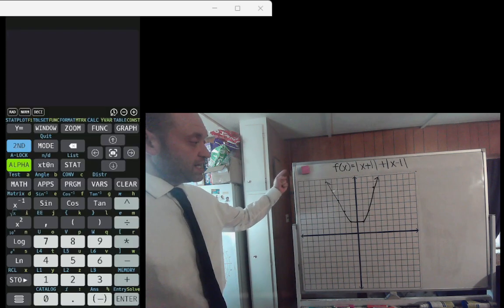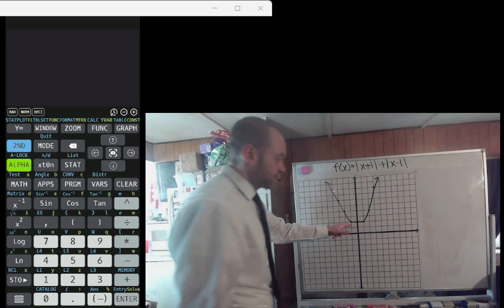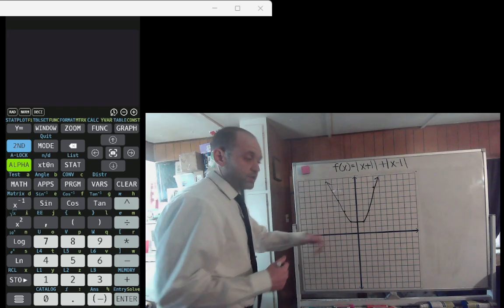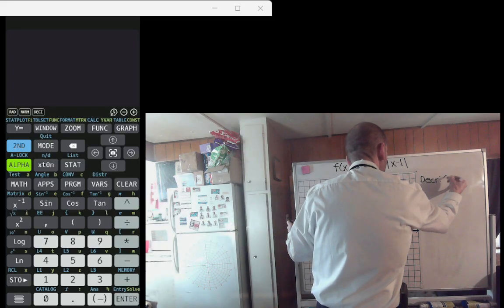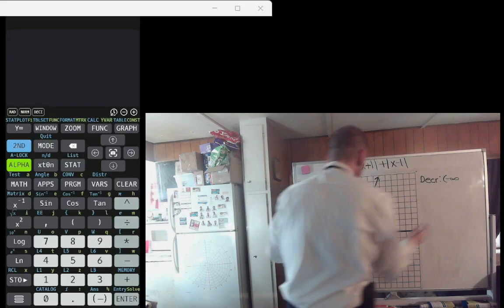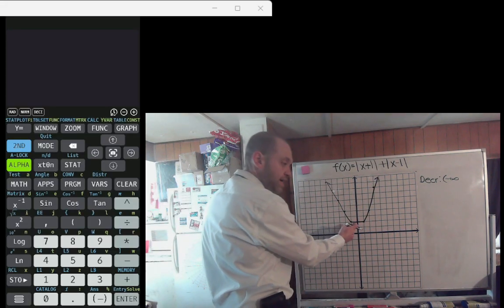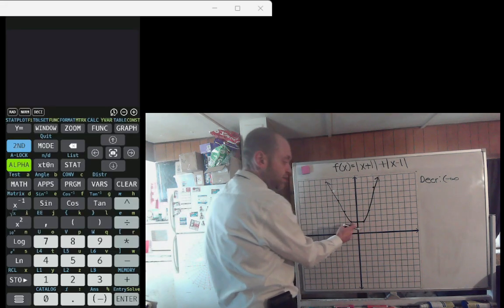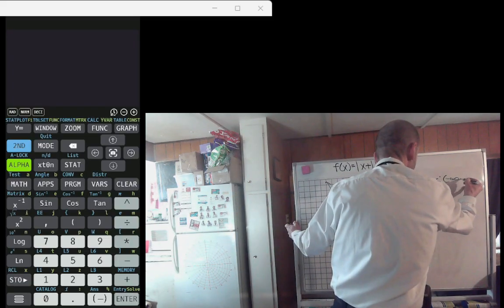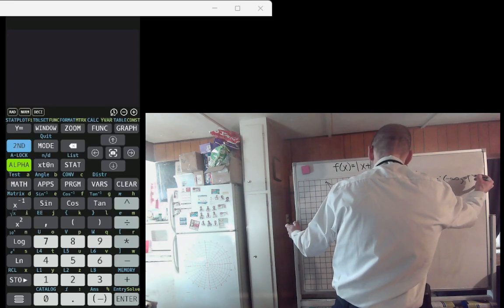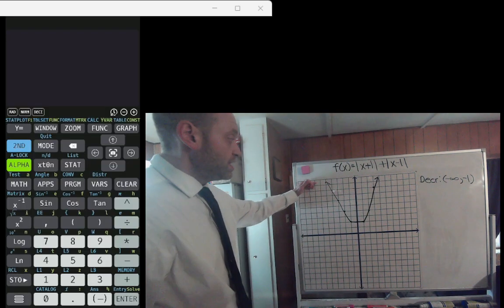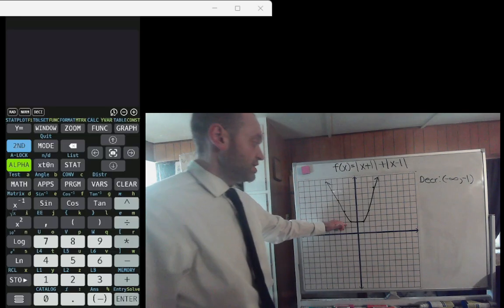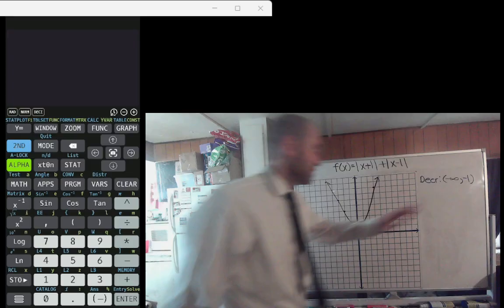So from negative infinity up to the point x equals -1, it's decreasing, right? That's the only interval this function decreases on. From negative infinity, and since we have a change here at -1, it actually goes to constant at -1. You're going to say to -1 non-inclusive. So from negative infinity to -1, for those values of x, your function is decreasing.